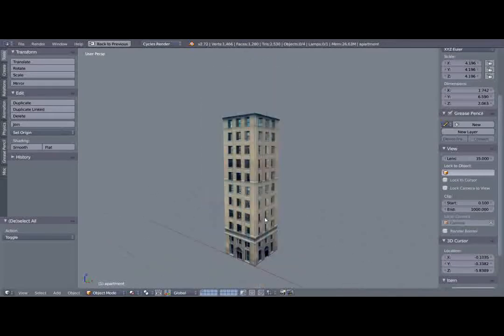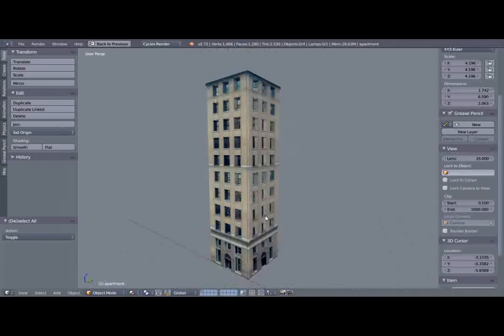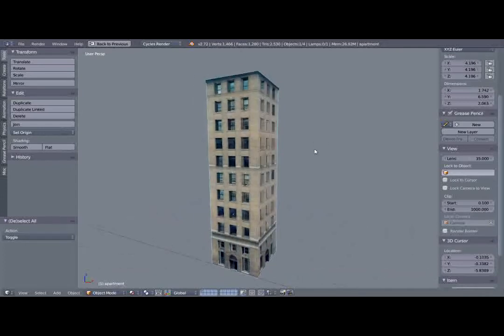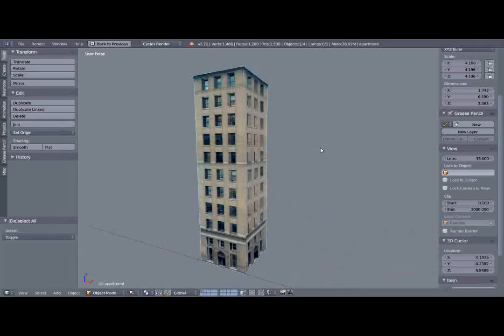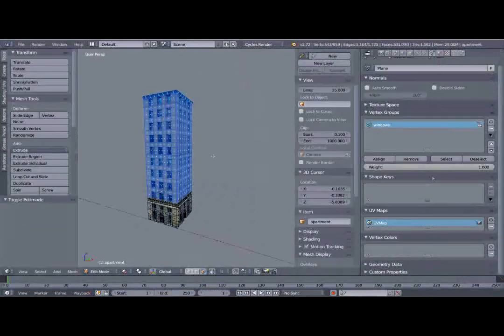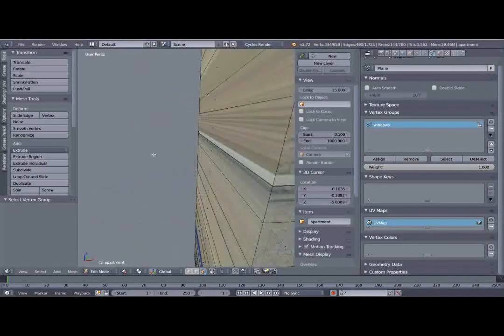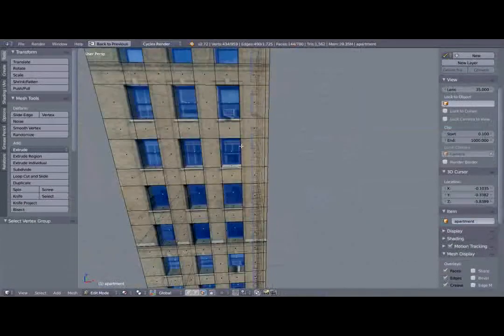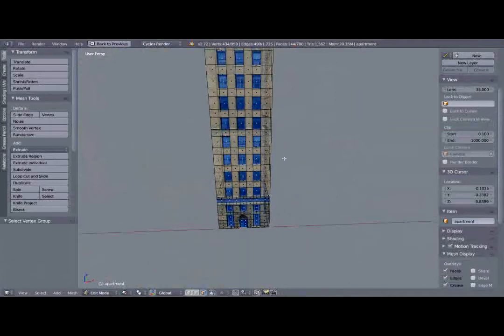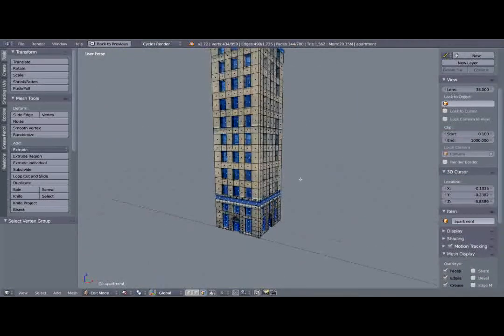But for sake of the tutorial, I'm going to skip to my next important part, which is lighting at night. So you know how I selected all of those faces as vertex groups? Windows. Select those. Right. It's got this part too. Alright, well, forget that. It doesn't matter. It'll look okay anyway. We'll just pretend this is lit up. Alright?